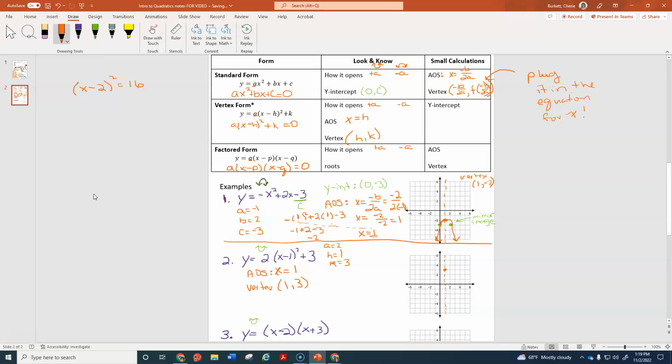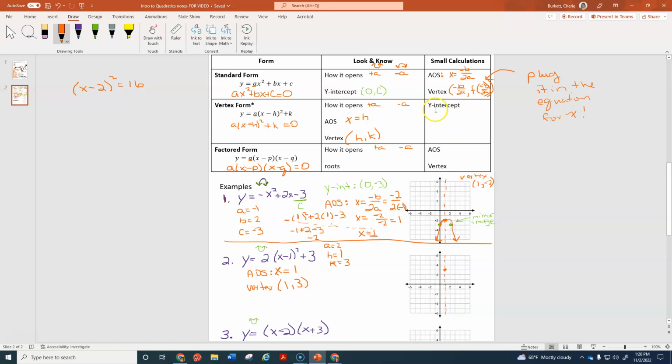We also know that this 2 is also a transformation. Don't forget that these are still A, H, and K values. They still cause the same transformations. So when we get to the transformation part, that should be pretty easy for us to do. What else? This is the look and know information, but we really remember we need 3 points to be able to graph a nice parabola, and right now we just have 1.